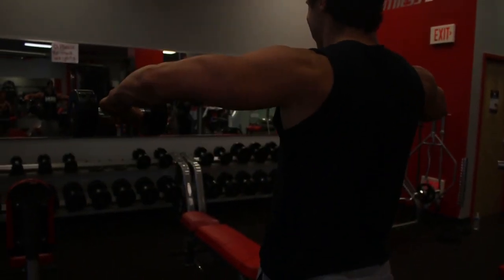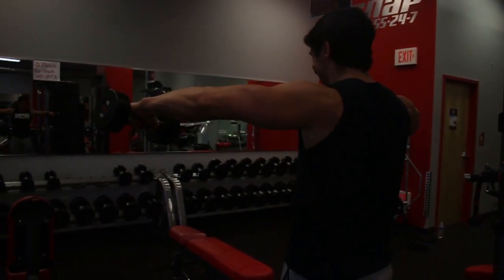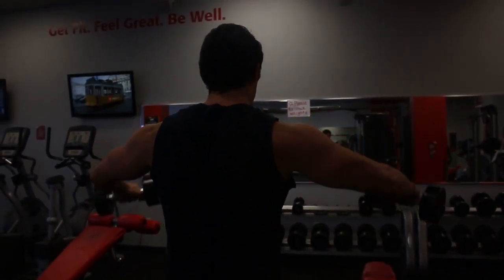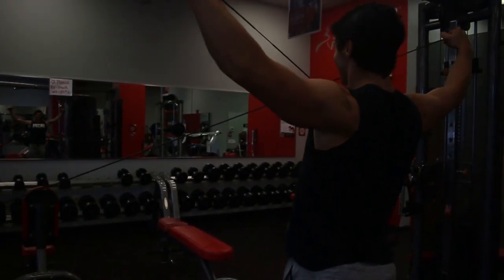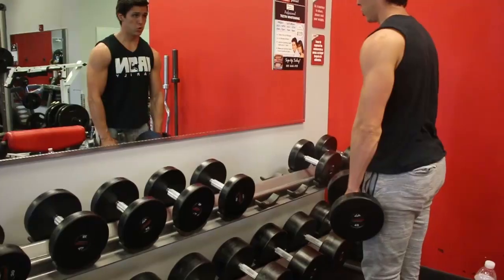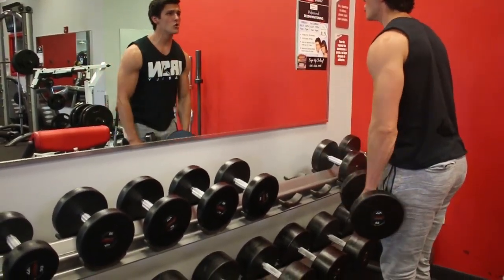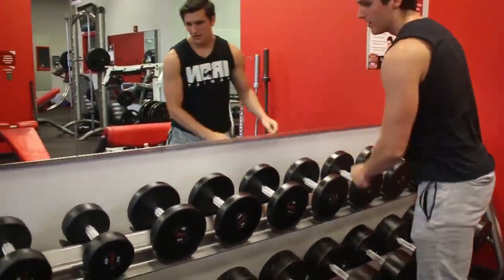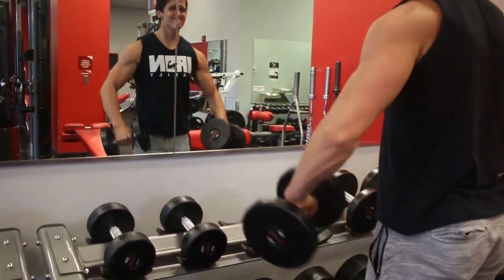So speaking about that, we went to one corner of the room and did side laterals. Then supersetted those with my absolute favorite — well, I guess side laterals are my favorite exercise — but my favorite to superset with them are these kind of Y face pulls. This works the back portion of that lateral delt and it's just great for that overall sweep. If you ever try that, tell me what you think about it — it's probably my favorite lateral exercise.